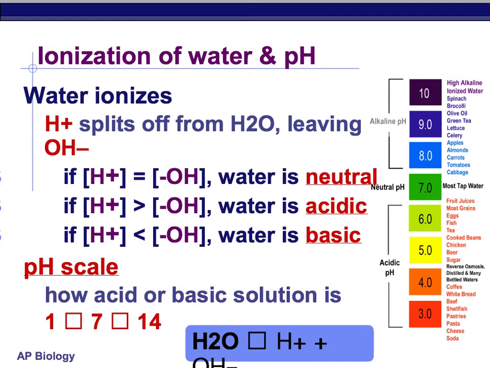So as you know, acids and bases are ranked on a pH scale. Anywhere between 1 and 6.99, you're acidic. If you're at 7, you're neutral. And 7.1 through 14, you are basic, or alkaline pretty much. All of this pH scale is based on the amount of hydrogen ions that are present. How many H pluses do you have?